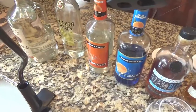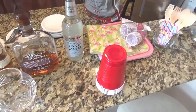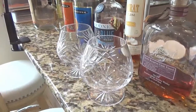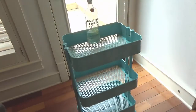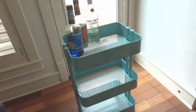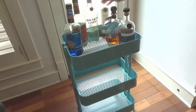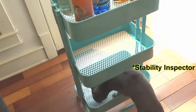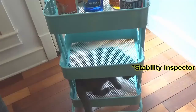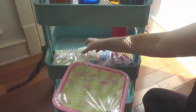Starting out, I laid out all the items that I may end up using — some things I ended up using and other things I skipped. I love this IKEA bar cart; it comes in other colors. I put all the different alcohols I would be using and kind of rearranged them. Kobe had to be the little stability inspector checking out the bar cart, and then I placed different cutleries.